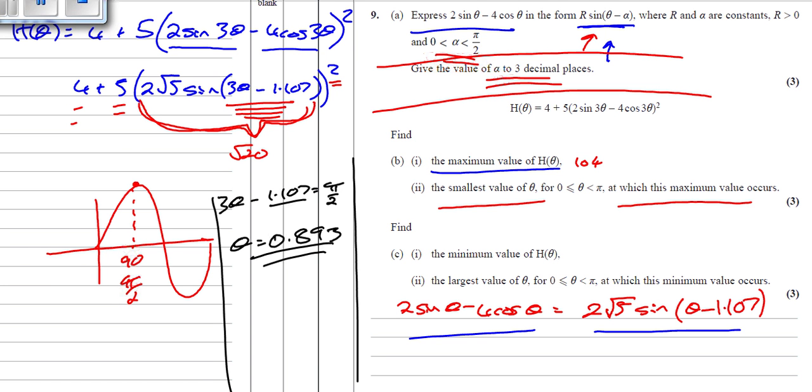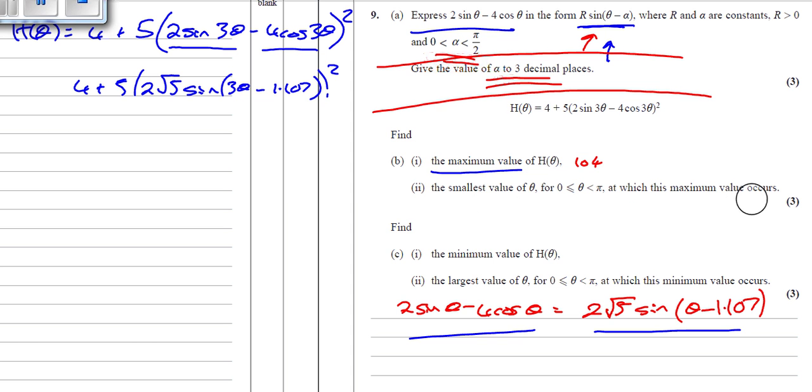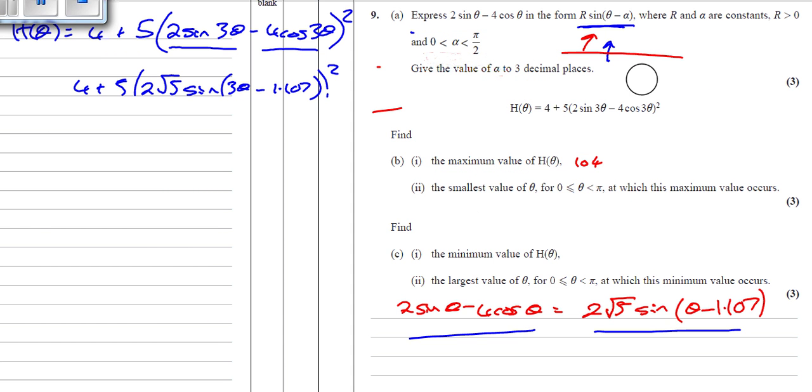Next, we've got to find the minimum value. Now, usually the minimum value is just the negative version of that, but it's not going to be minus 104. Again, we're going to use a similar thing to work it out, but we've got to use our brains on this a little bit more. Whatever's inside this thing here, we're going to square it. So we can't have that as something negative, because if we square it, it's going to be positive.